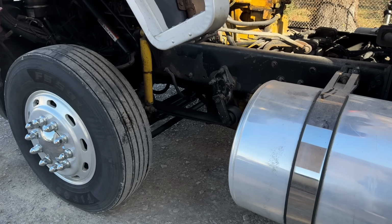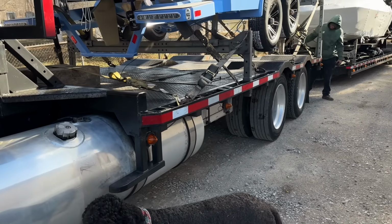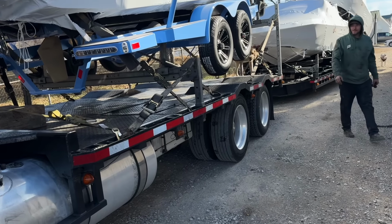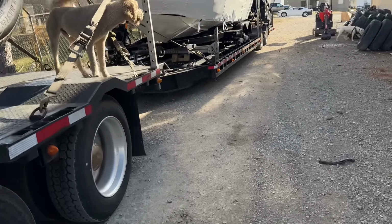Besides just fixing this thing up more, we repainted the bed, we reinforced the bed because we were putting a lot bigger boats on it now than it used to get. So we went back here and completely reinforced it. That's when we did the pintle hook.